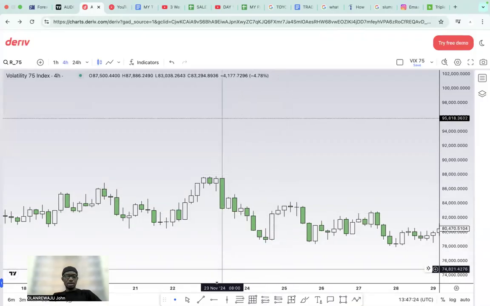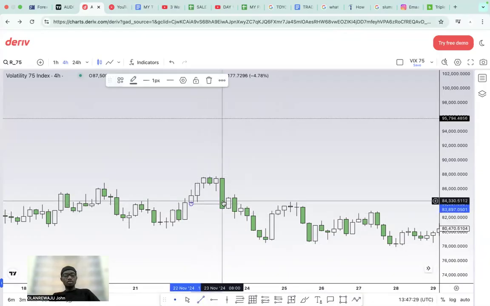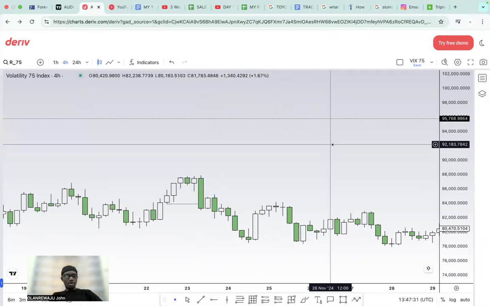It's closed below four solid bullish candles. According to what we read, it should be 1, but this one closed below 4. Do you know what this means? This means that the sellers are inside the market now with full force. So all things being equal, all you want to be looking for are selling opportunities. But for now, remember, all we are still trying to do is to identify candlestick patterns and see them on charts. So that's that about engulfing.